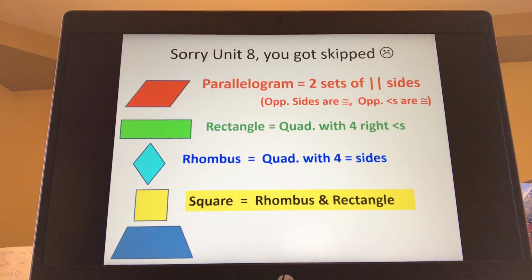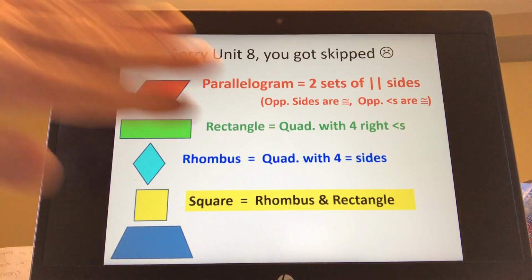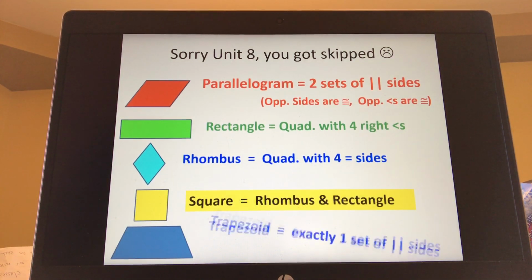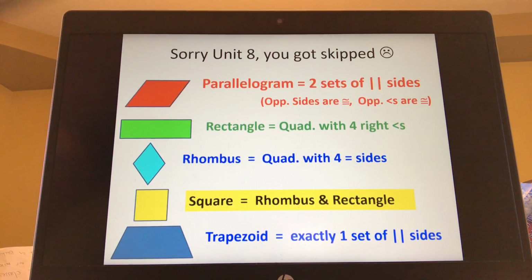Now the last figure I have on the screen here, the 5th one on here, this blue thing down here at the bottom, is none of the above. These have nothing to do with this bottom one. You notice in all of these, you have 2 sets of parallel sides. This is the figure that has only 1 set of parallel sides. And there is a group of students who often mix the word up, rhombus and trapezoid, for some reason. I don't know why, but a trapezoid, maybe they were taught by some teacher somewhere, I don't know. A trapezoid is a figure with exactly 1 pair of parallel sides, and sort of by definition has 1 pair that are not parallel. So the left and the right in this case are not parallel. The bottom and the top you could show are parallel.